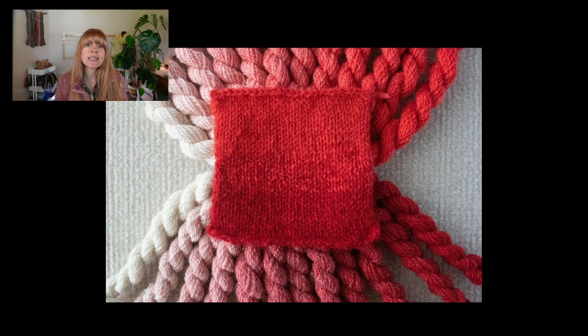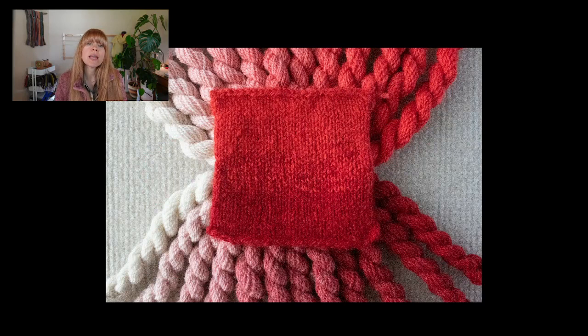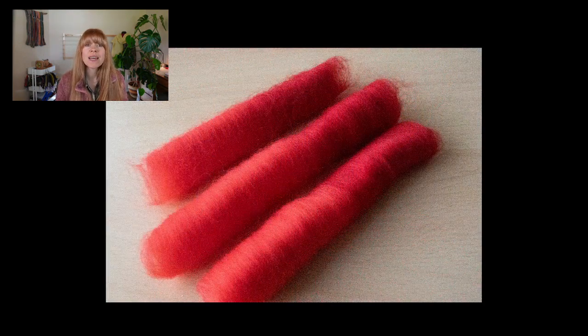I spun each of these samples as separate singles and then plied them together, starting from matching ends. Because the middle section where they overlap is not perfectly the same on each single, you get the transition occurring in slightly different places and at slightly different rates, making for a quite lovely yarn. A quite lovely blend. I would also say quite lovely yarn and a quite lovely fabric.